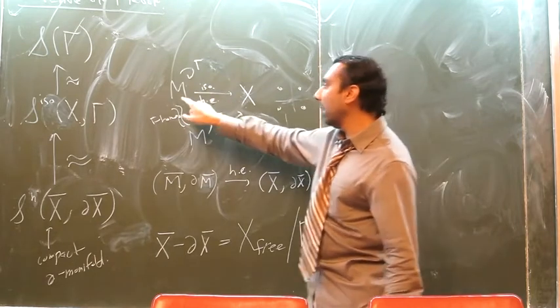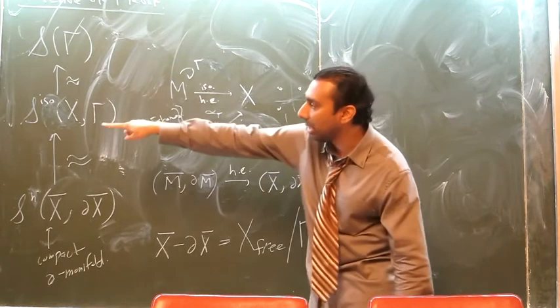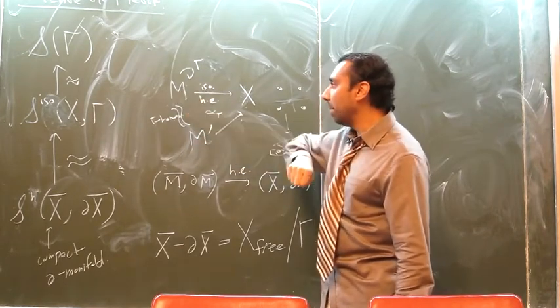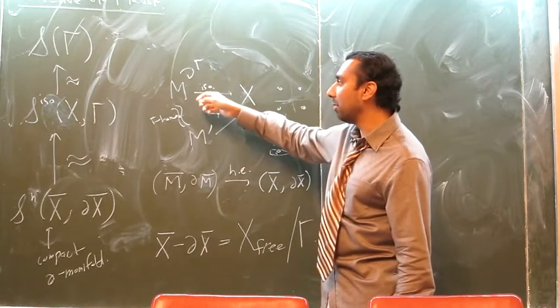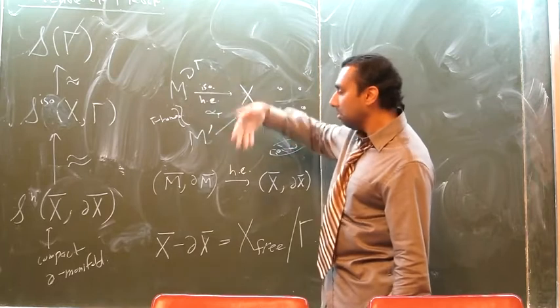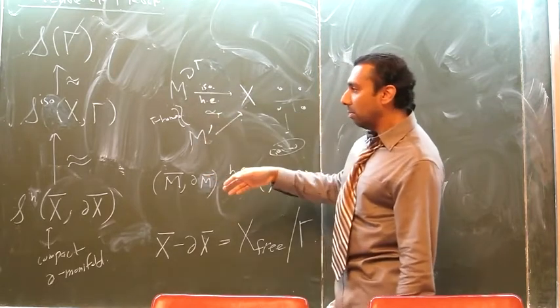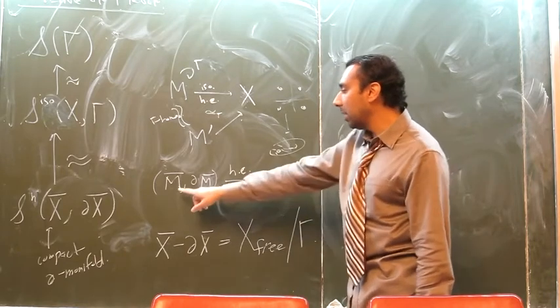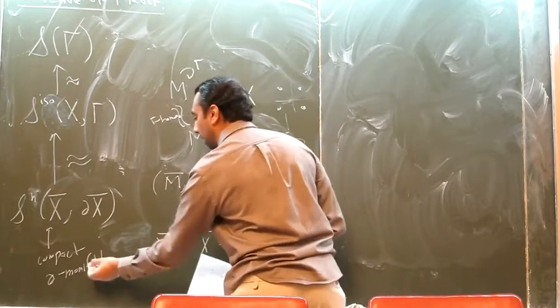So actually, first I need to know that the singularities here must be discrete. That uses the Smith theory. Then I can remove them, and then the action of gamma on that complement is free. And I can divide by the action, and I'll get some kind of non-compact manifold. But for these, I need a compact manifold with boundary.